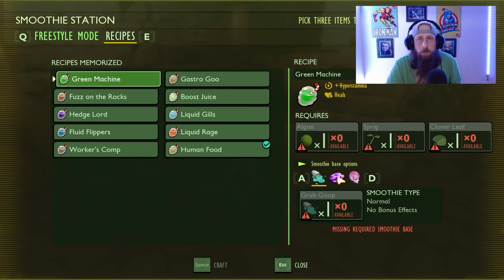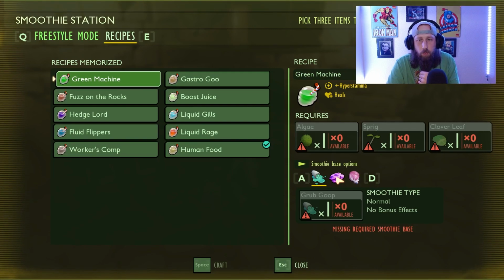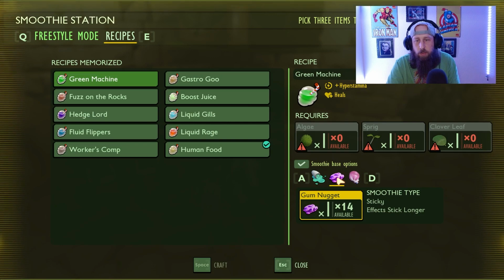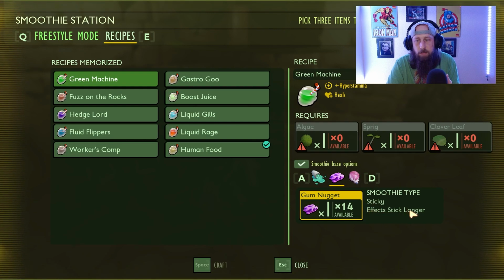Now, I've done a smoothie video before. I'm sure you guys have seen other smoothie videos before covering the different types and what they do. Your normal smoothie type right here is going to be normal, no bonus effects for the grub goop. And then you have sticky, which is our gum nuggets that were introduced in the Hot and Hazy update, which provides the sticky effect, which makes the effects last longer.